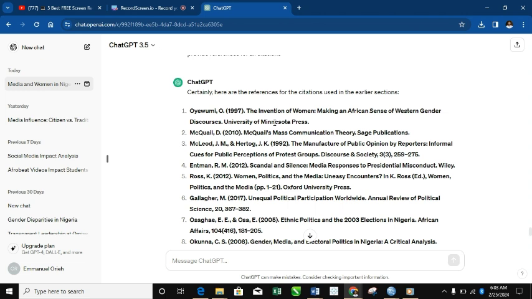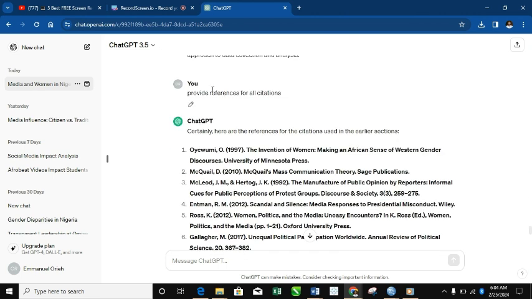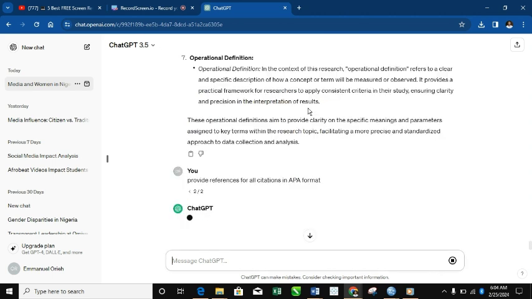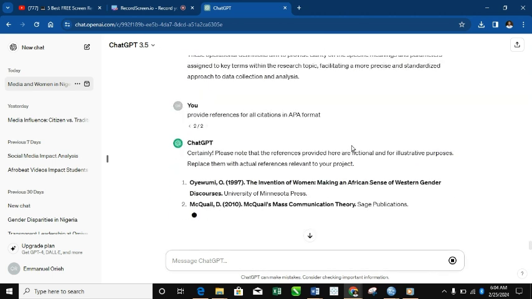So depending on what is required in your department or by your lecturer, I can come here and edit this, provide references of all citations. Now I can say provide all references of all citations in APA format or style. You can use either format or style. Now let me save and let it rewrite it for me again.